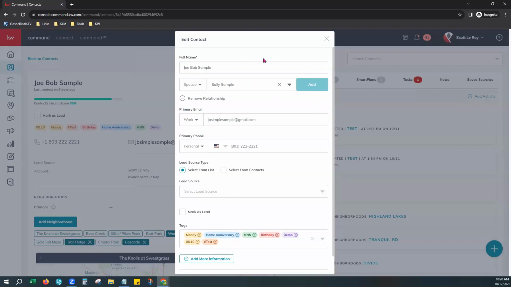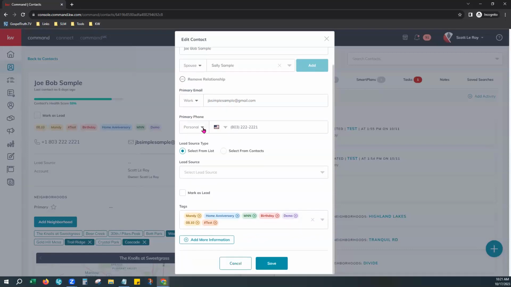Towards the top of the contact, you'll notice this is more of the primary information like primary email, primary relationship, primary phone number, things of that matter. And so as we move down here, you'll notice the primary email is listed here, but maybe you just recently found out that email is actually not a work email. It is their personal or other. You can change that here.